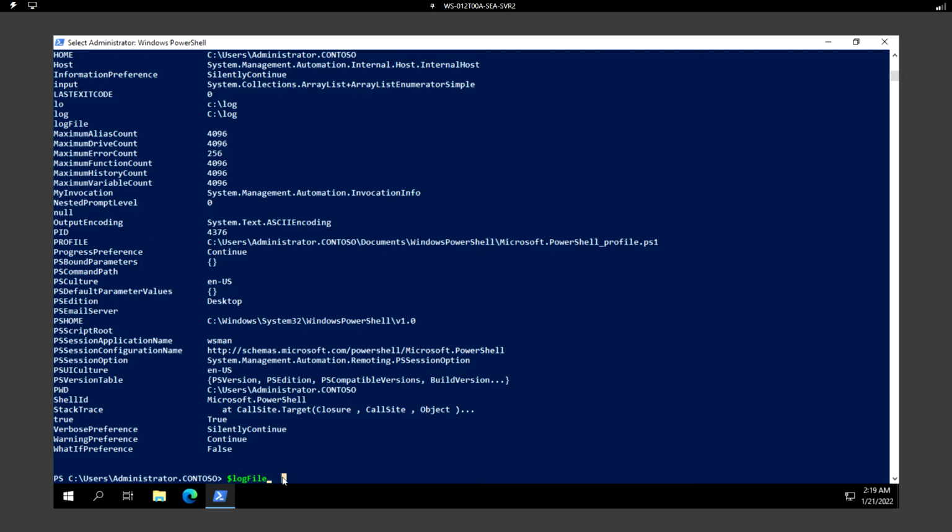We can also type this as logFile. In this case, we don't need any special characters like hyphen or underscore for better readability. The capital letter acts as the separator between the two words, which makes the variable name more readable without using any special characters, hyphens or underscores.